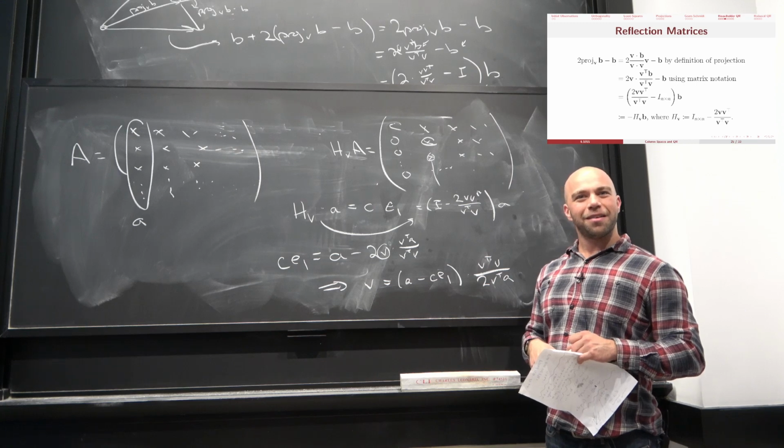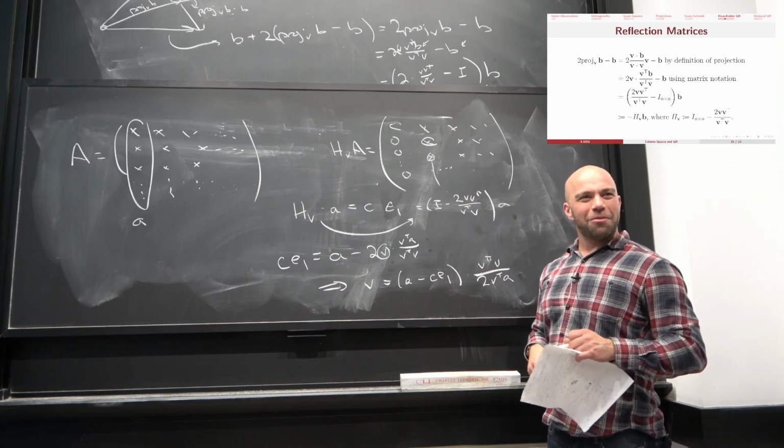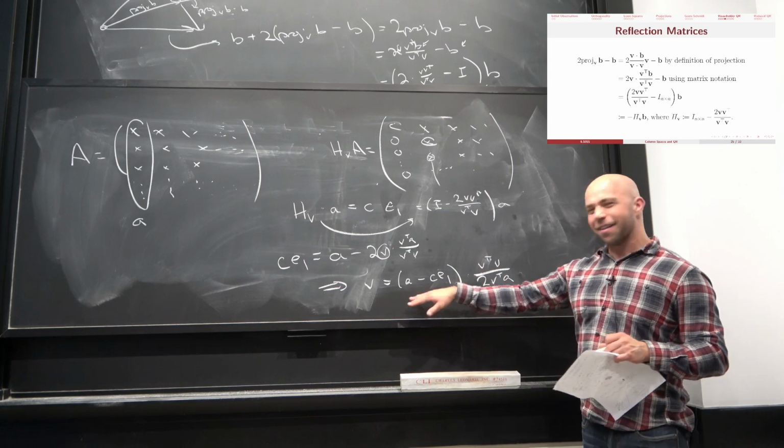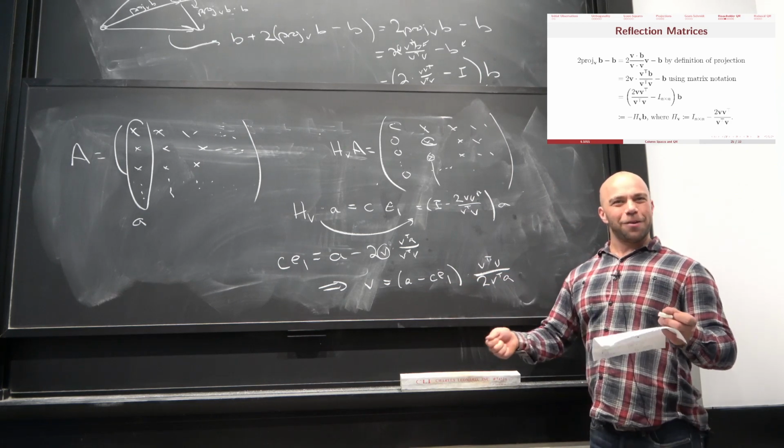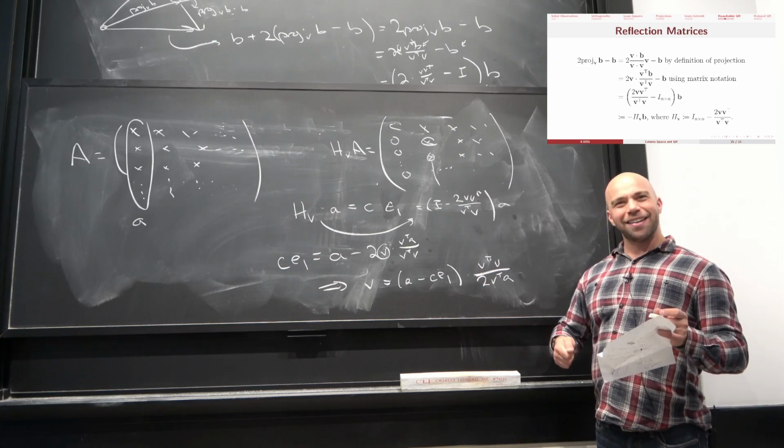Any questions so far? And again, this is a really weird type of hypothetical math we're doing. We're saying, if such a V exists, then it certainly satisfies this expression, right? And the reason that we're doing that is we're trying to get a feel for what V is going to be at the end of the day.